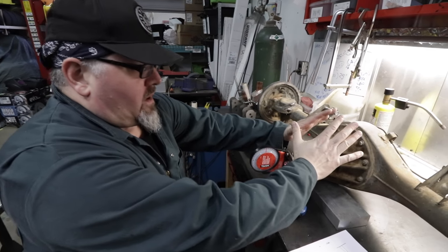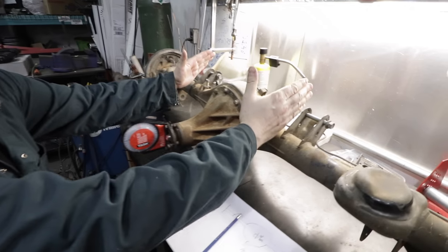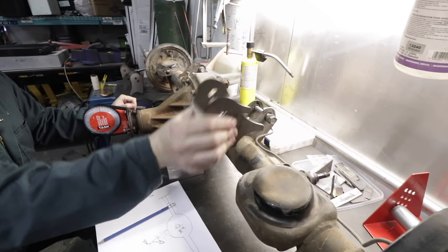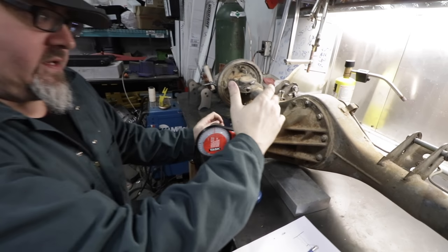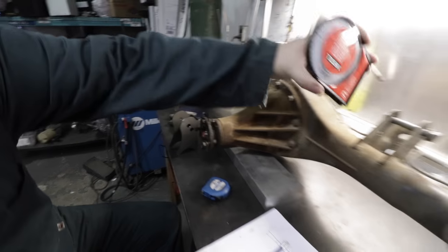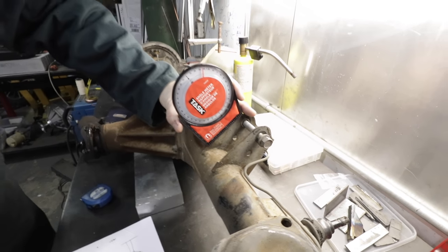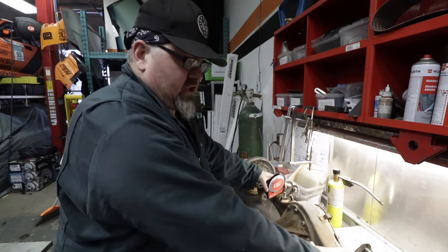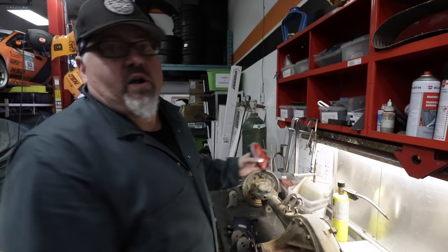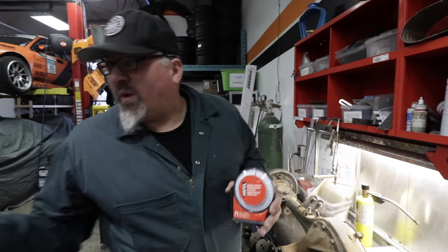There are two sets of measurements we need to transfer from the stock Celica rear end to the A86. One is the spacing off-center of the upper and lower shackles and the Panhard. The second is the rotation, since the brackets could be welded on at a bunch of different angles. Using the input flange as the common baseline set at 90 degrees, we measured the difference as 38 degrees. Now we know the rotation of the two uppers is 38 degrees. We'll do the same for the lowers, make measurements to transfer across, mark them on the A86 axle, tack them in place, double-check, and then have Vin weld her up. The centerline approach is used since the axles are different lengths — we can't measure outside-in, so we measure centerline-out as that's the baseline for both.